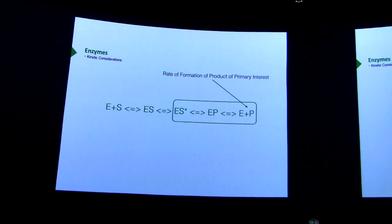We're going to define a velocity of an enzymatic reaction. And the velocity of an enzymatic reaction is the concentration of product formed divided by time. We'll talk about this on Wednesday, but that's what the velocity of a reaction is, the concentration of product formed divided by time.